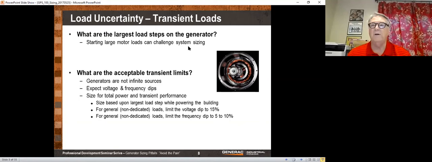If I say to you, what voltage drop are you comfortable with? Well, I get answers when I'm doing this live all the way from 5% to 30%, and those are all decent answers. But I will say that if you go to 30%, you are likely to have significant problems, because you're going to have contactors dropping out, solid state devices dropping out, elevators won't work. You're going to have a lot of problems at a 30% voltage drop.